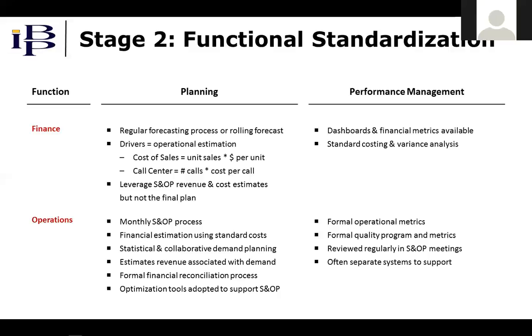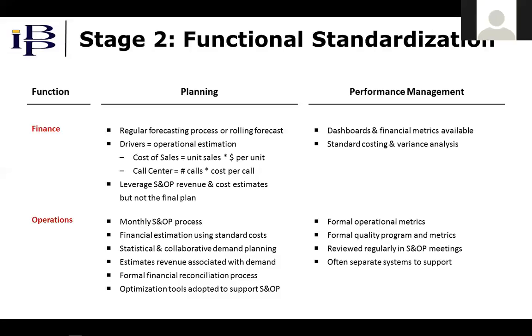So, for example, they want to estimate cost differentials, so they'll have standard cost of sales, which include direct labor, overhead, and material. But it's not supporting scenario planning or analysis that looks at the company as a whole. It's only a part of the company.